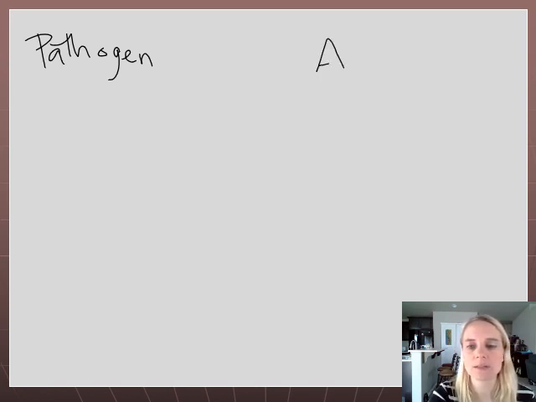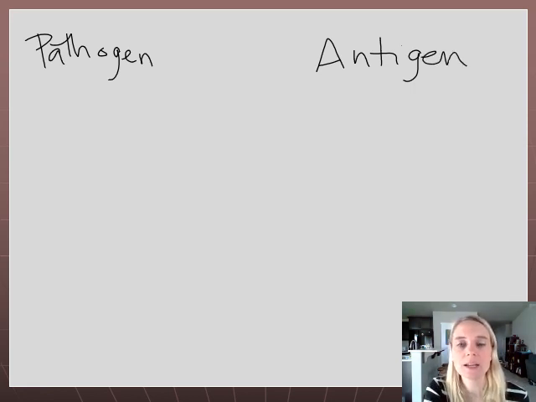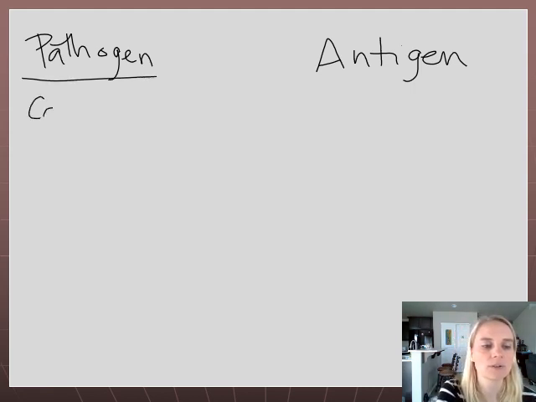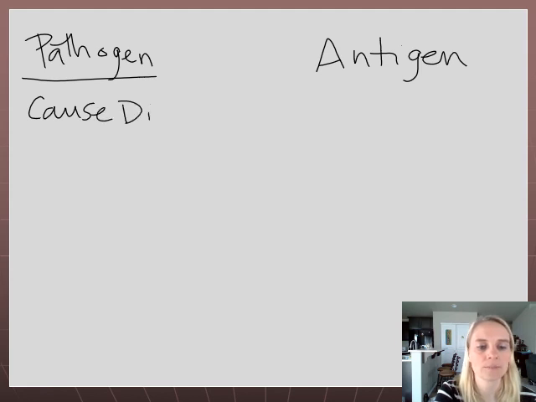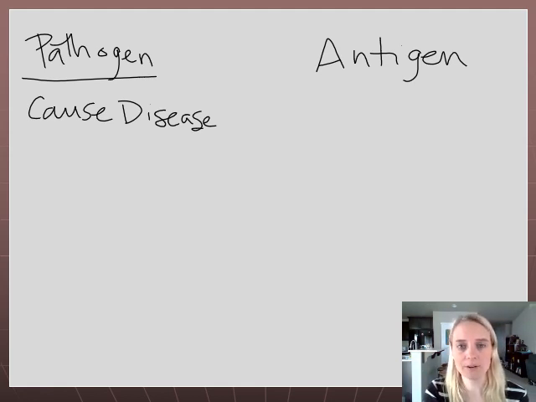So before we jump into this idea of diseases and how we fight diseases, there's a couple words I want you guys to be comfortable with. The first one is the pathogen, and the second one is the antigen. The pathogen is a general term used to describe something that can cause disease. So pathogens are things that cause disease. This could be a bacteria, a virus, a fungal spore, an amoeba, another kind of protist, whatever. So pathogen is a generalized term to describe things that cause disease.